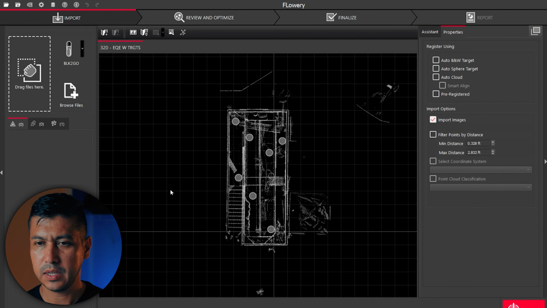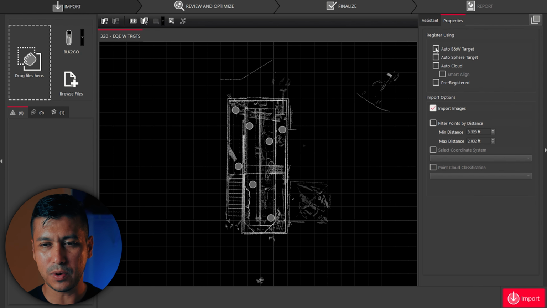So import control. One thing I want to mention is before you start processing your scan and you drag and drop all your files in here, you can say automatically tag black and white targets. In other words, have Cyclone automatically detect all the targets that you put out there in the field. One thing that I will say is that if you have a busy area with a lot of stuff going on out there, you might not want to do the auto black and white targets, because then Cyclone is going to take forever to import the scan. And then the second thing is that it might not really recognize where those targets are. So in other words, it's kind of a wasted time.